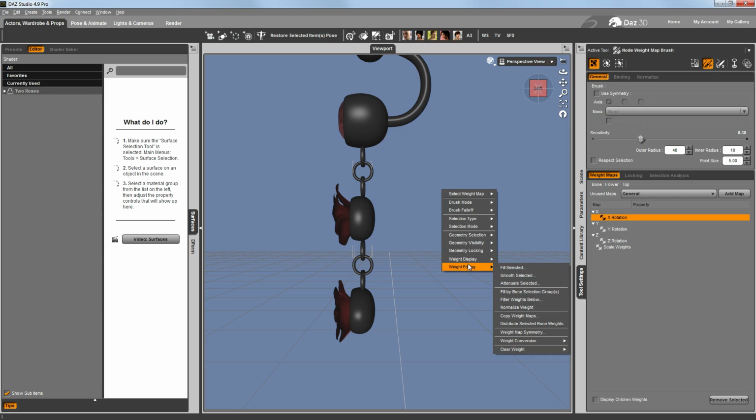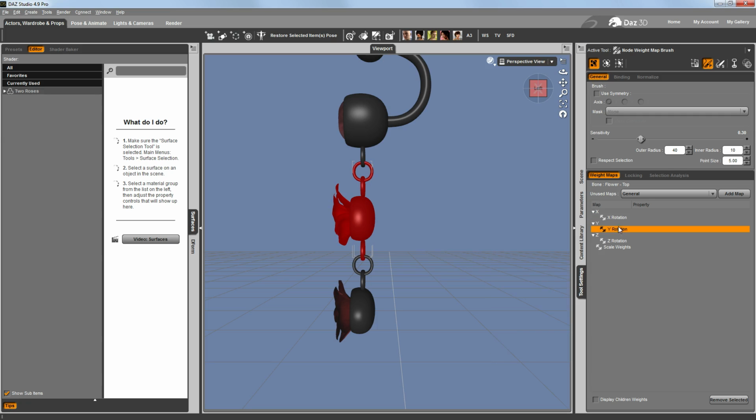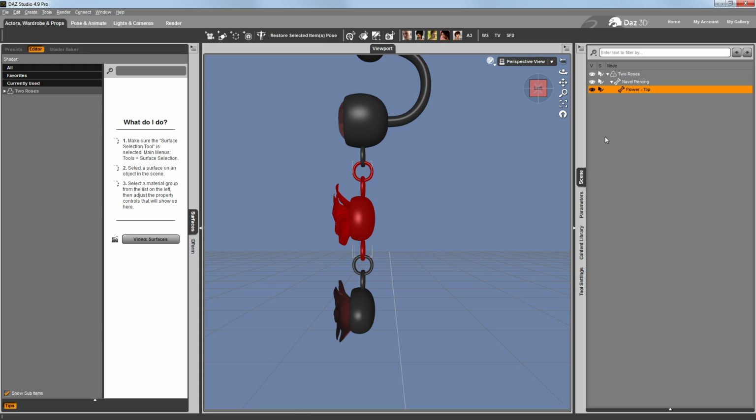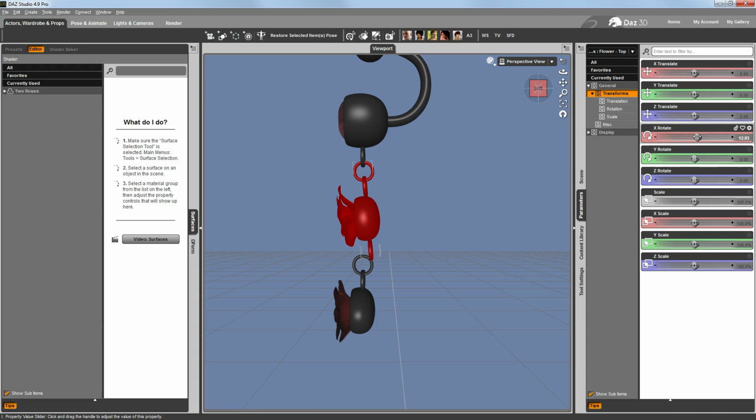But if I go to weight editing and say fill bone by bone selection group, and then I click on these again, we can see that now the bits that we want to move with this bone are all dark red, which means that they're 100% fill or weight map. If we go to parameters again and now we do X, we see it rotates.